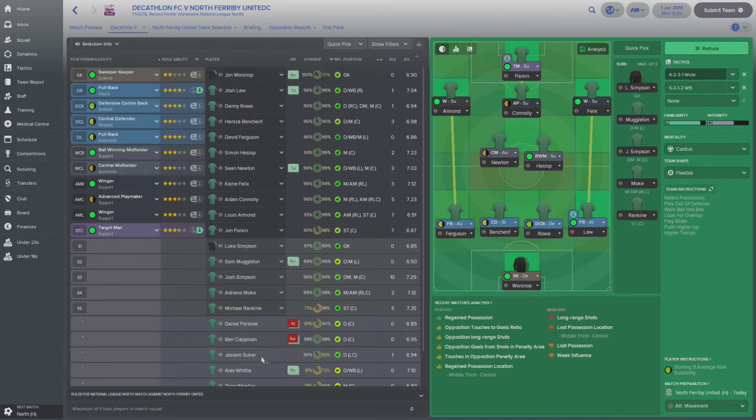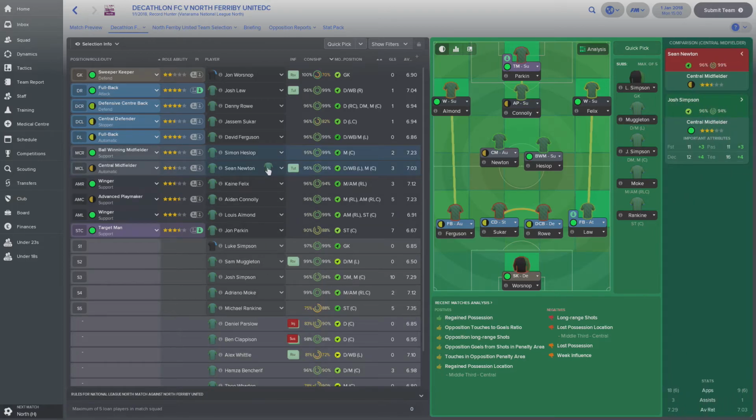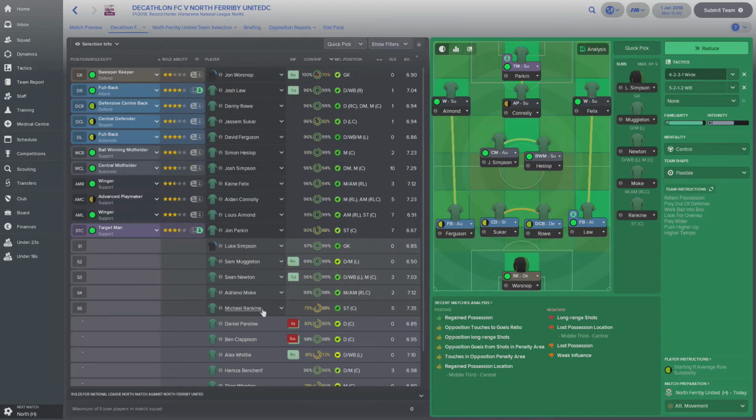Sukar is ready to go, so he might be coming back in for Bencherif. There we go. We definitely want to get his fitness back up. And Heslop's had quite the run of games here, so I might get Bencherif back into his position and Simpson back into his. Both of these guys have gotten quite the run of games.